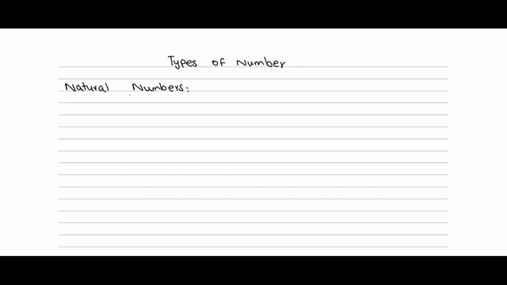Natural numbers are the numbers that start from 1 and go to infinity. For example, our counting numbers, because it's starting from 1, so 1, 2, 3, and it goes on and on. Some examples of natural numbers: let's say we have the number 23, that is a natural number. We have 58, that is also a natural number. If you have 5 or 2, that is also a natural number. Similarly, we will have other examples as well that will be part of our natural numbers.